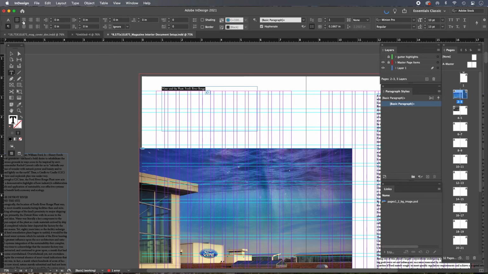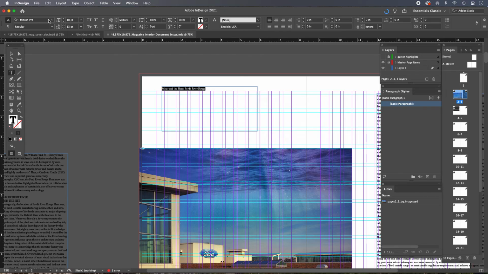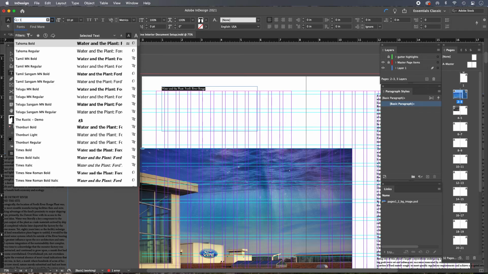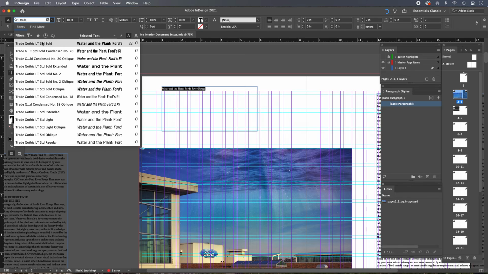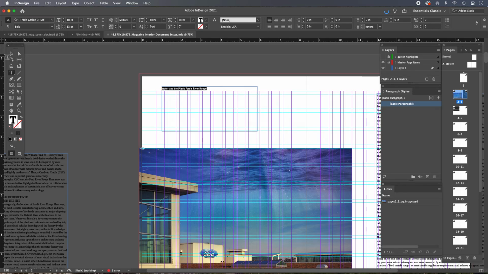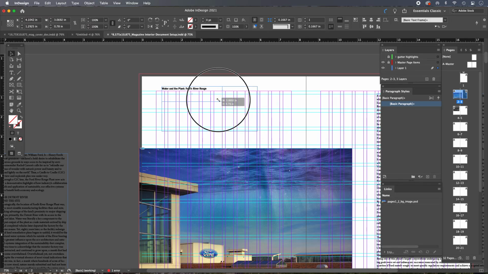So from here, I have to start choosing my typefaces and see what I want to use. So I'm just going to go to some of my go-to typefaces for a moment, just to get something showing here.